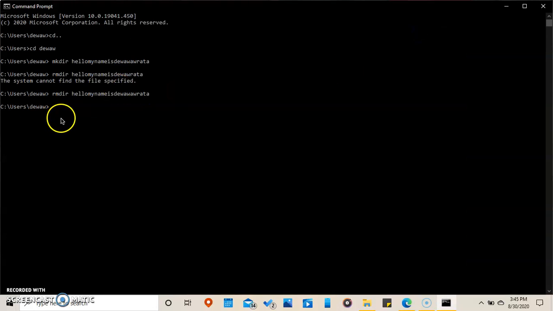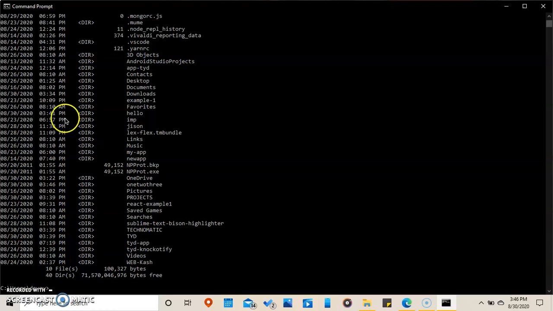Now let's do another one. Let's make a directory. mkdir hello. Okay, let's keep it as mkdir 1 2 3. Is it made? Wait a second. I have to go to File Explorer. But I promised you that this was fully on the terminal. So let's type here dir. And you can see that our folder is made.